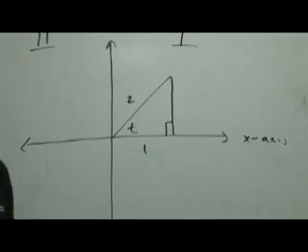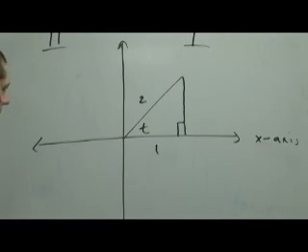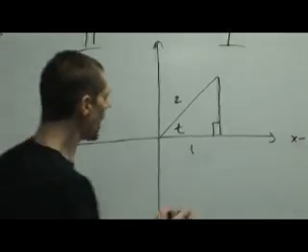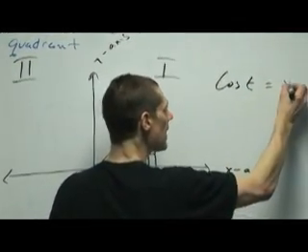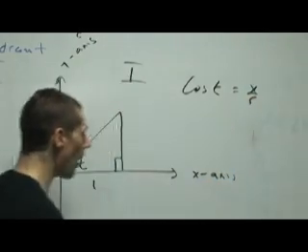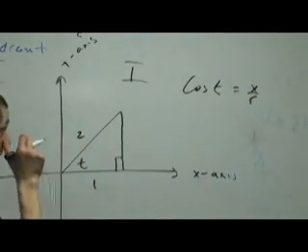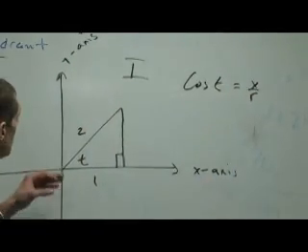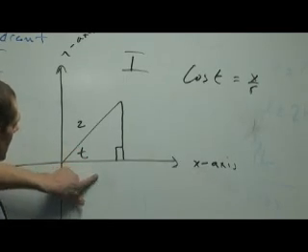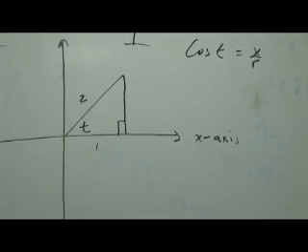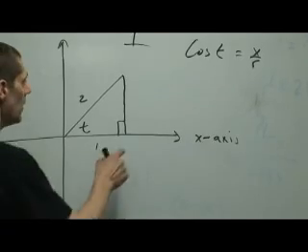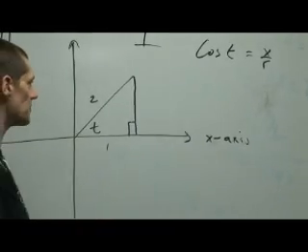You're going to be doing this a lot, so I'm really going to try and make this clear. Once again, why is that? You know that cosine of some angle t is x divided by whatever r is, the radial length. There are a couple of ways we can do this. The easiest thing is to think that if it's 1/2, this must be x and this must be r. So what's this? Well, now we use Pythagoras' theorem.